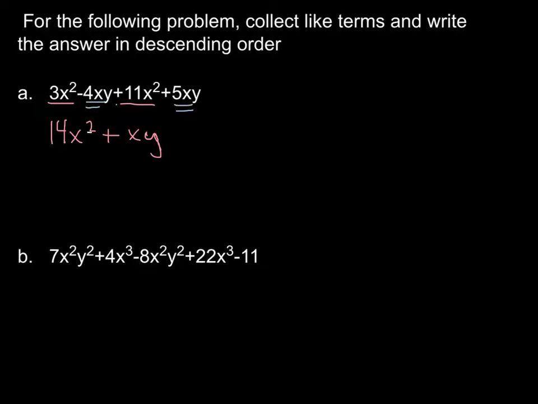Okay, I've got a 7x²y². We know the degree of that one's 4. So we know the degree of this one is 4. The degree of this one is 3. What's the degree of this one? This one also is 4. The degree of this one is 3. And the degree of this one is going to be 0. So those are our degrees right there.